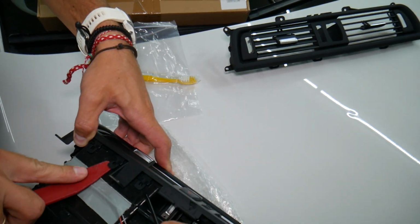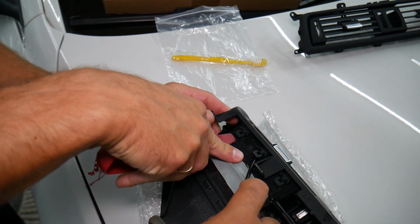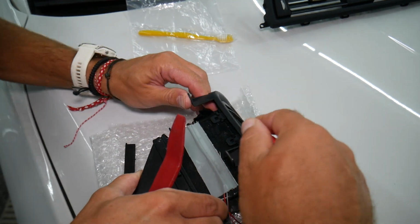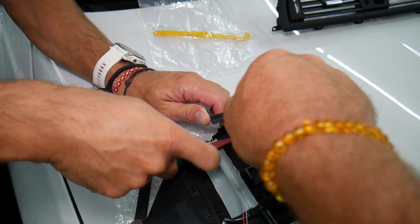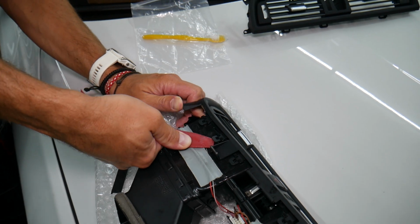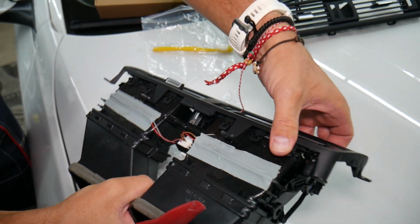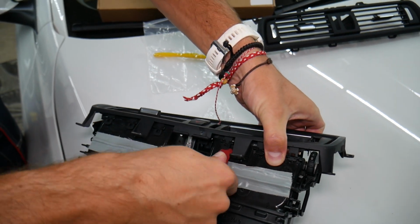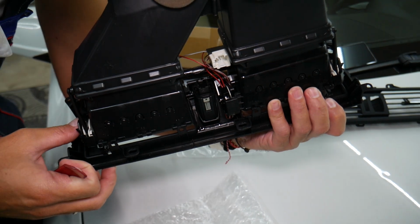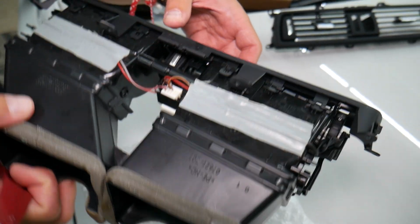This thing is ridiculous. Okay, let me see, make sure we don't have anything here. No, that's the only thing holding. Okay, still doesn't want to come out, guys. I mean, just careful not to break your vents. There. Let me see that we don't have anything else holding. I don't think we do. From what I see, it's just super tight.